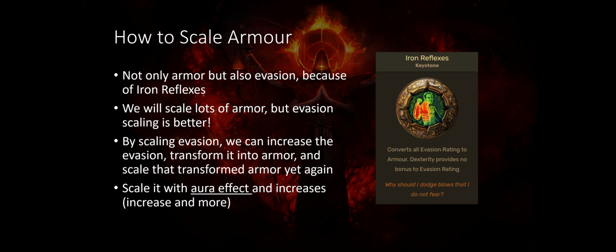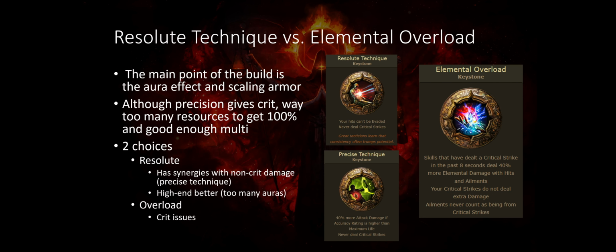Then it's transformed into armor, and then that armor you can also increase and scale thanks to armor increases. This means if you had the choice between getting more evasion or getting more armor, the better option is going to be to get more evasion. However, it is very strong only if you have a strong increase in armor as well, right? If you completely discard your increases in armor and you only go for evasion, well, transforming it into armor will not help you.